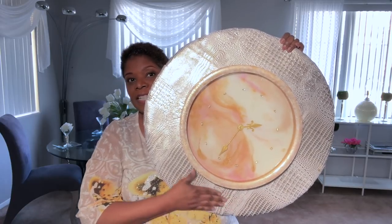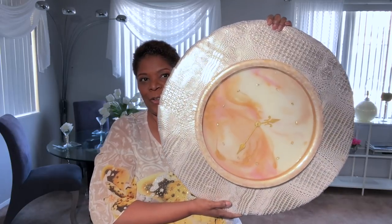Number one, I did this part because it's going high up on my wall in my bathroom, and it was large. So I didn't want to just have a floating clock just sitting there alone, because I figured it'll get lost. So I knew I needed something that was bright and blingy, and I think this came out really nice. I had some little complications, and I'll explain it to you when you see the DIY, but I just wanted you to see the overall look of this clock.